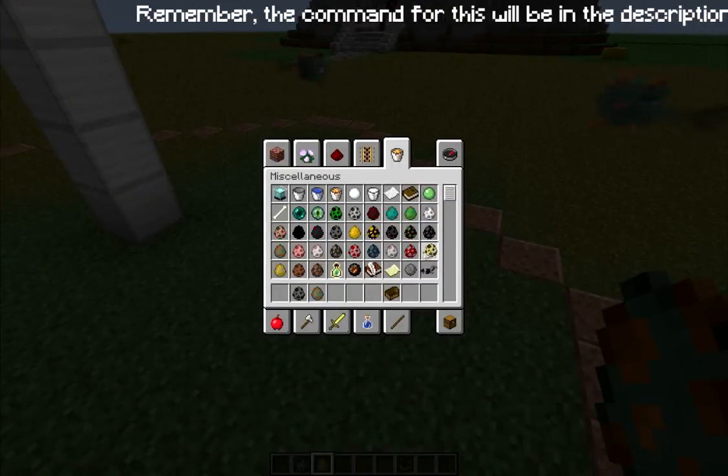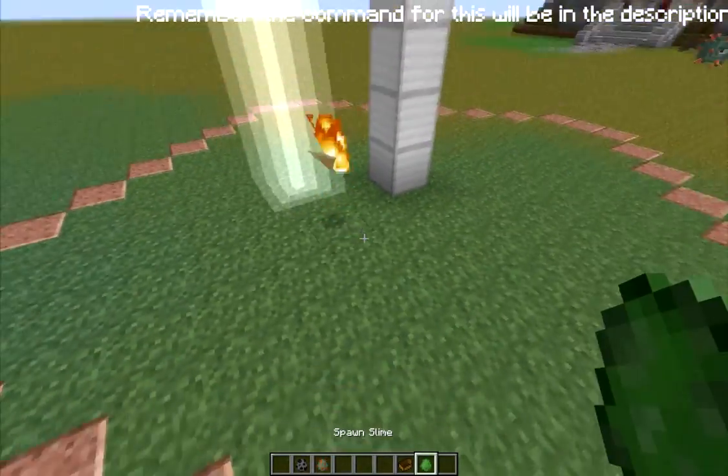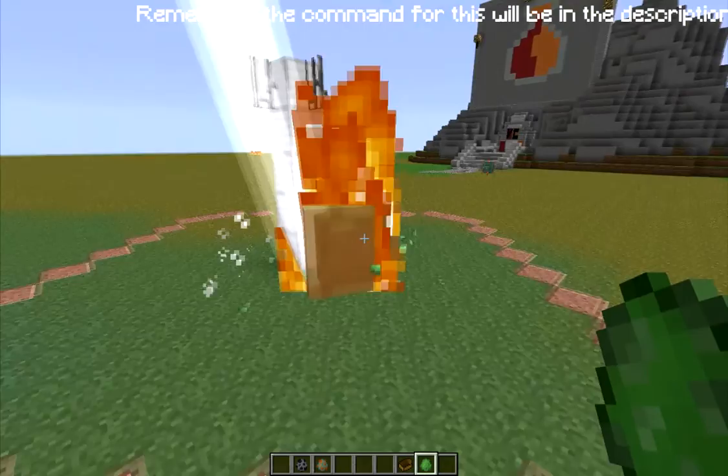Yeah, you can spawn, say, slimes. This helps with slimes because it constantly targets them.